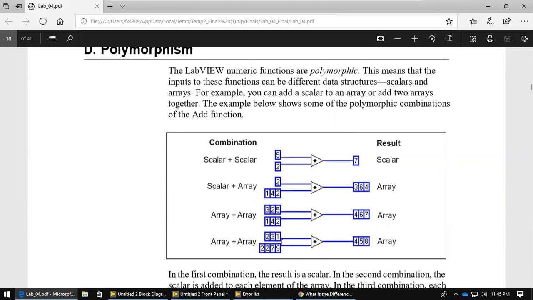Suppose you have arrays of different lengths, then the resultant is an array with the length of the lowest, sorry, of the array with the lowest length. So you have a 3-element array and a 4-element array, but the result will be a 3-element array here.